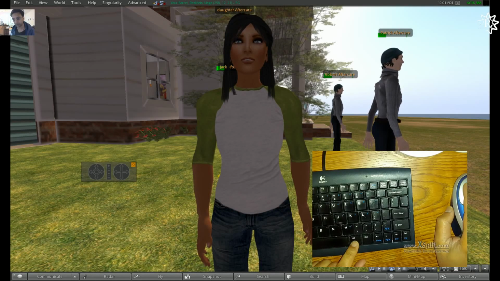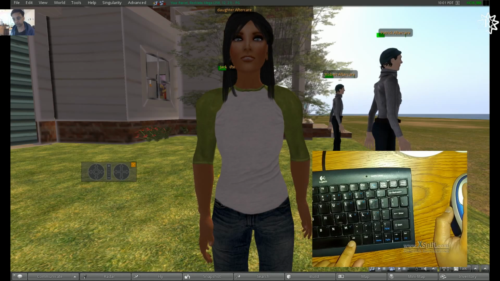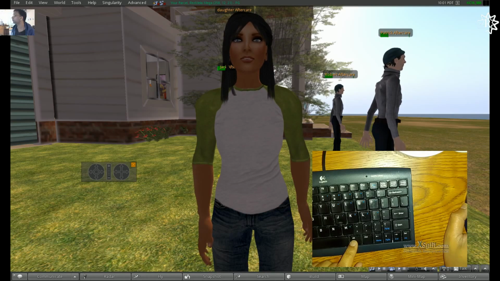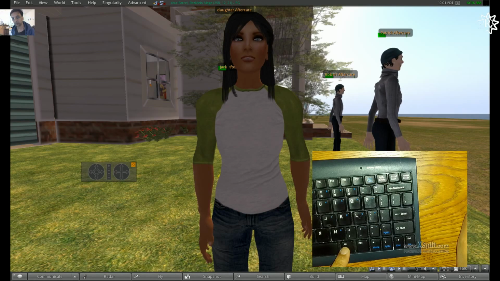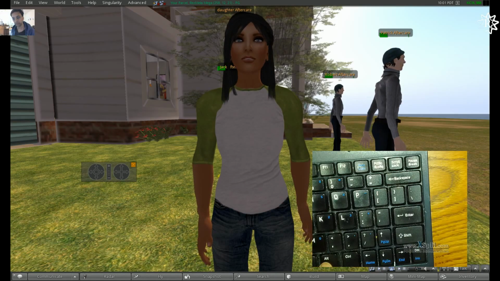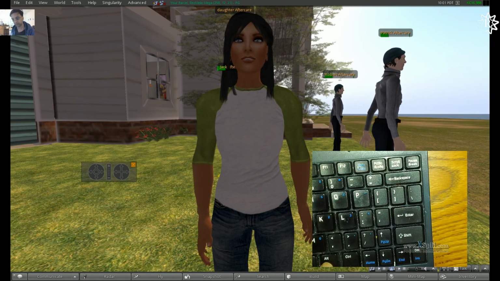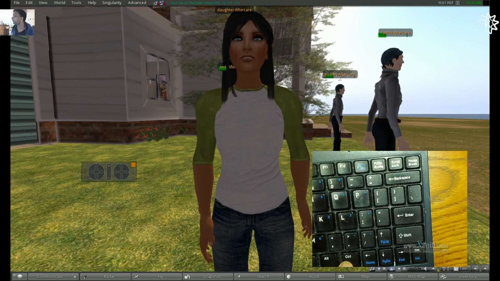Okay, so there are only a few keys that should be of interest to us. The first one is the Alt key, ALT here, and the other one is the Control key. If I can zoom up just a little bit, hopefully you'll get to see it. Okay, so you have the Alt key and the Control key. Those are the only two keys you need to consider. Okay, I'm going to zoom out again.